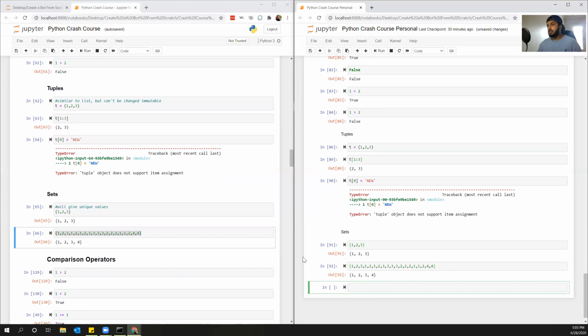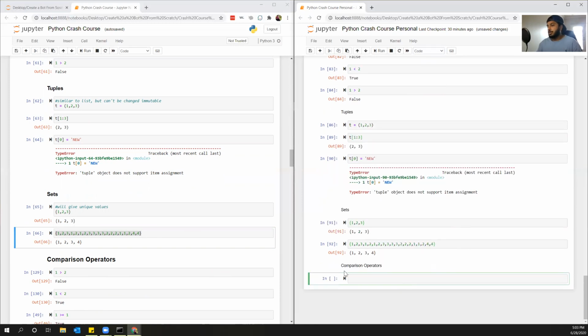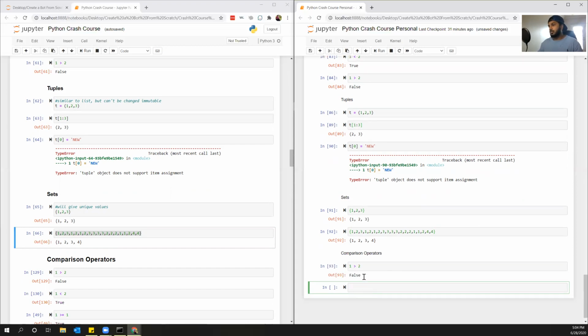Now let's talk about comparison operators. We talked about this before, or we used it earlier when I was explaining the Boolean. I could do a greater than sign. Is 1 greater than 2? No, it's not. It is 1 less than 2. So this is the less than operator that Python recognizes.